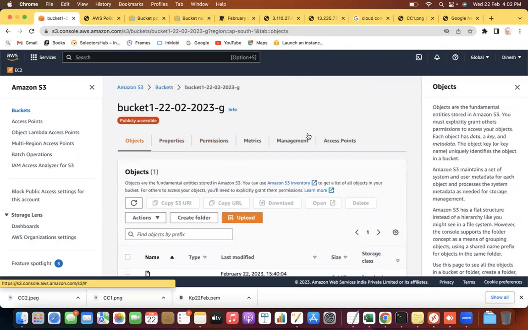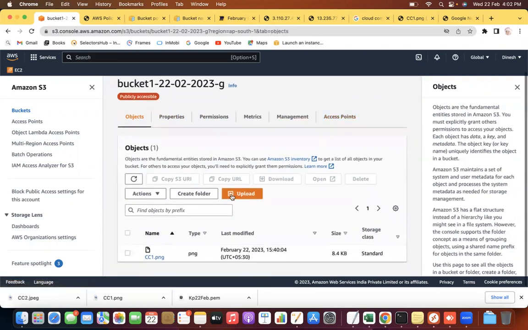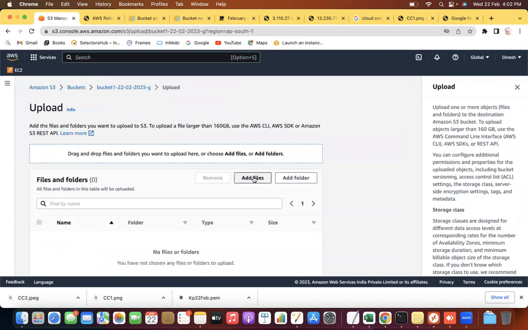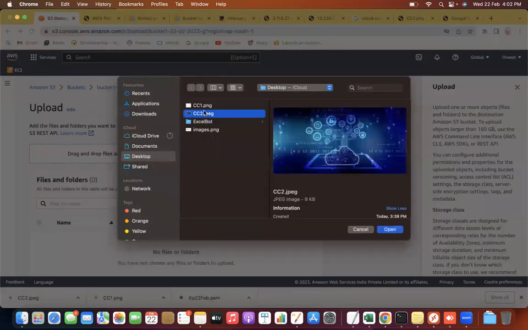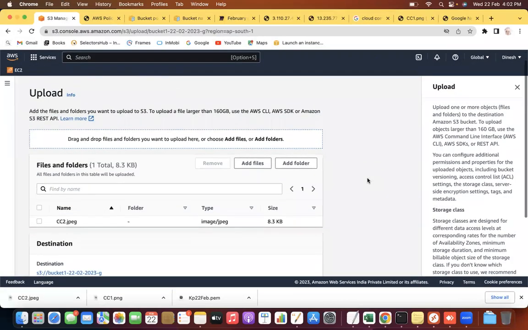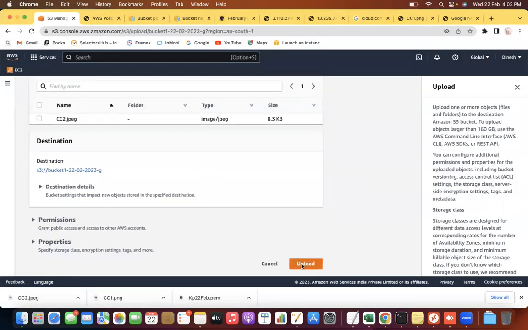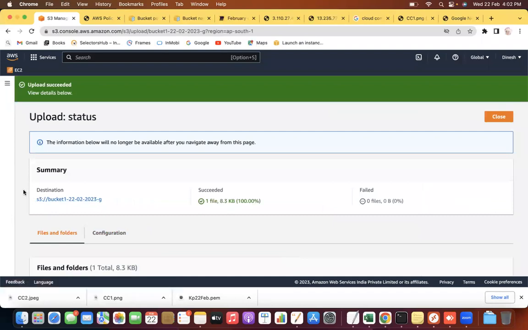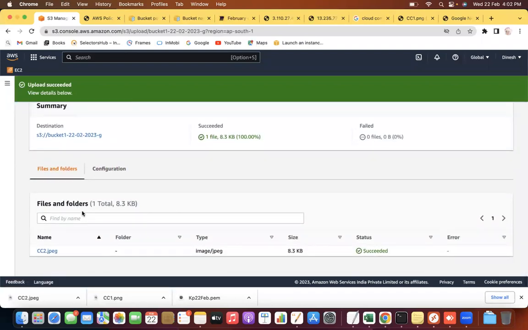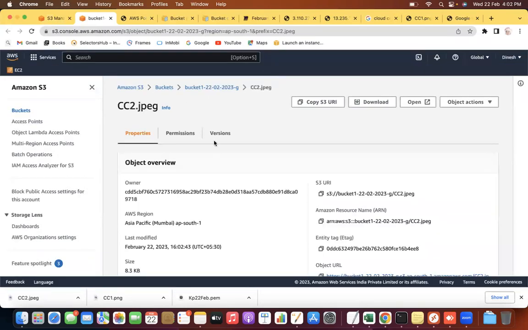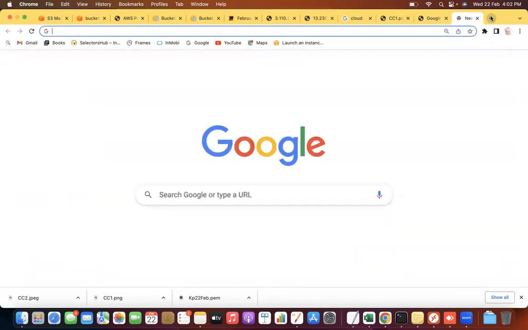Go to the objects. I will upload one more file. I will add the cc2.jpg file, open, and click on upload. Now I have two files, right? Go to this particular file, copy this particular URI or URL and open this.